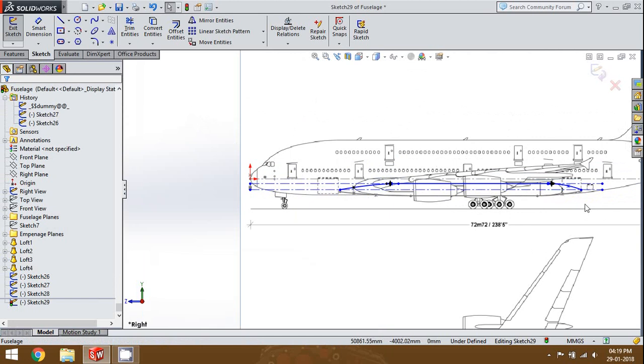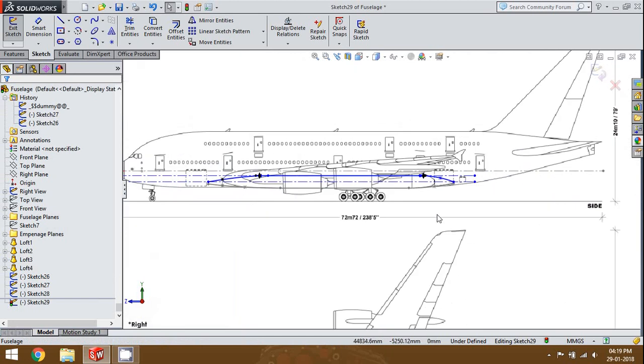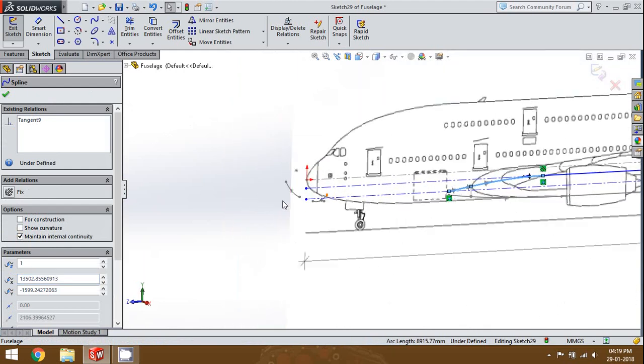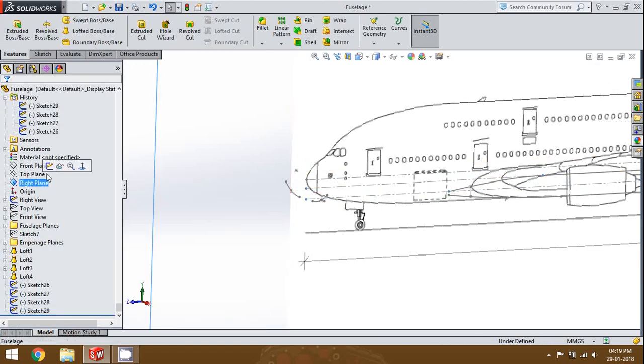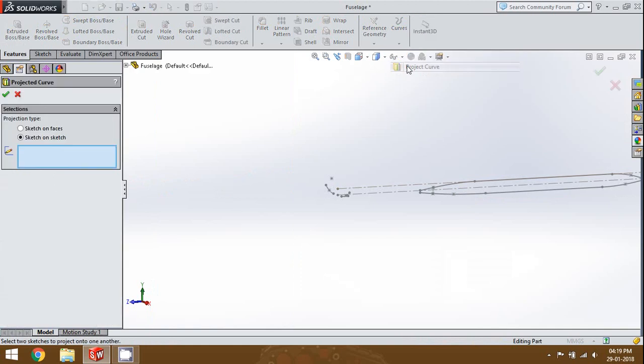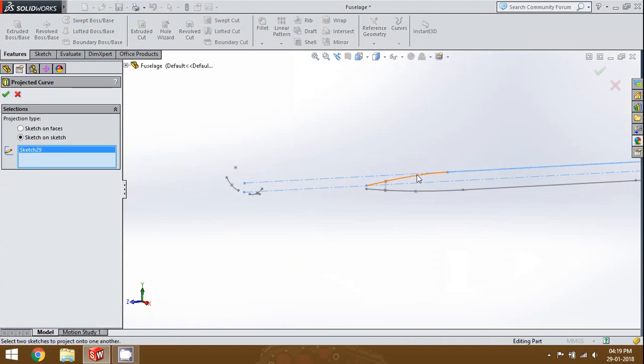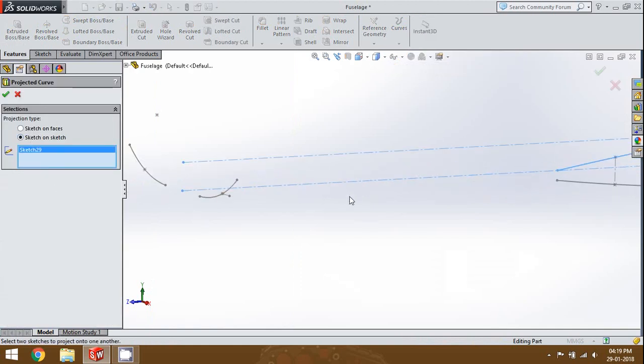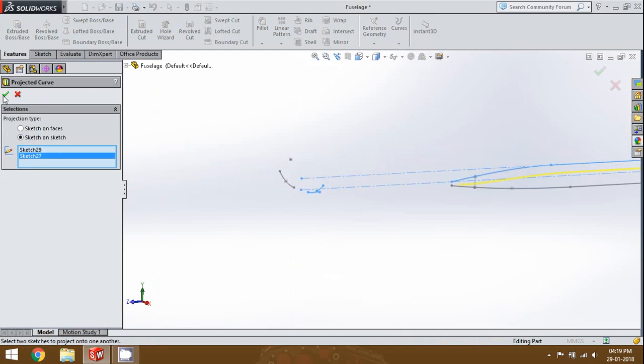So there we go, the top guide curve is also sketched out, and now we have to use this guide curve and these two sketches over here to make the 3D sketch. So let's do that. Hide this, hide the right view, and let's project curve, sketch on sketch. Select this sketch, the second sketch, and we have the 3D curve there.